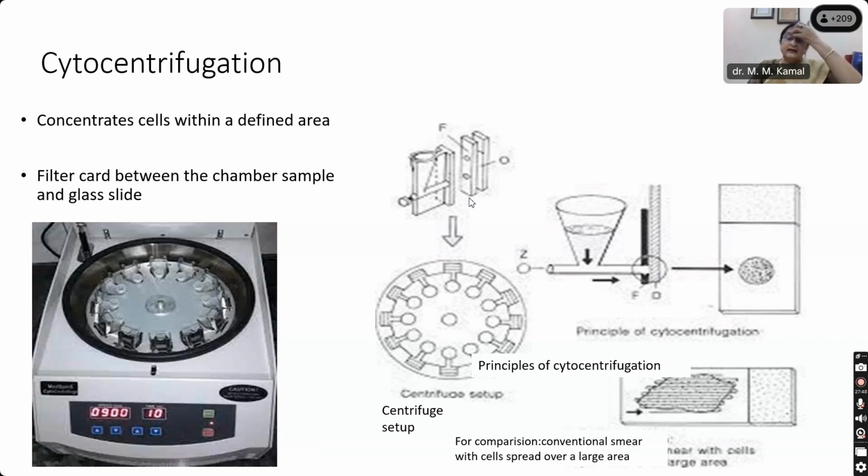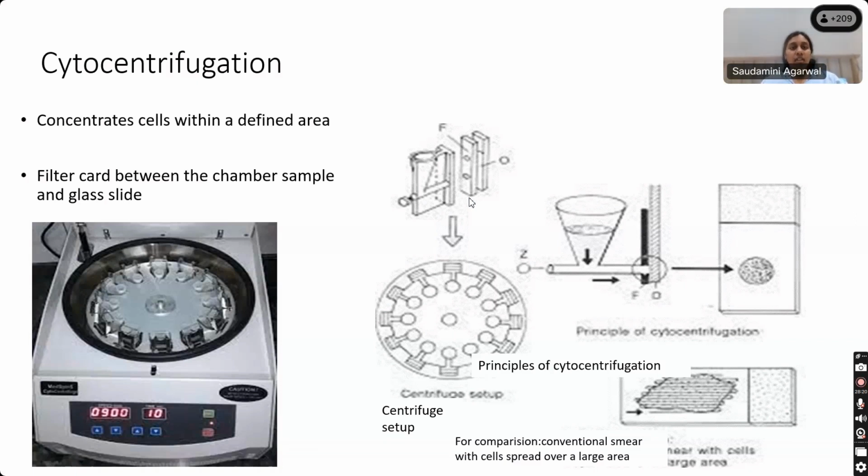Now, what is the disadvantage of this method? Like we talked about the disadvantage of millipore filtration, what is the disadvantage of this method? Shakti? Anyone else? Ma'am, the advantage is that it concentrates the cells many folds. Yes, the maximum population can be seen within a very small surface area.